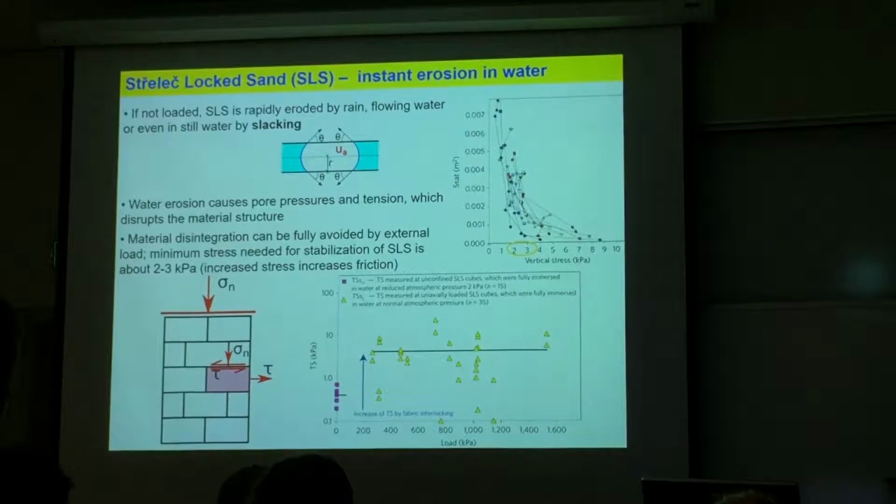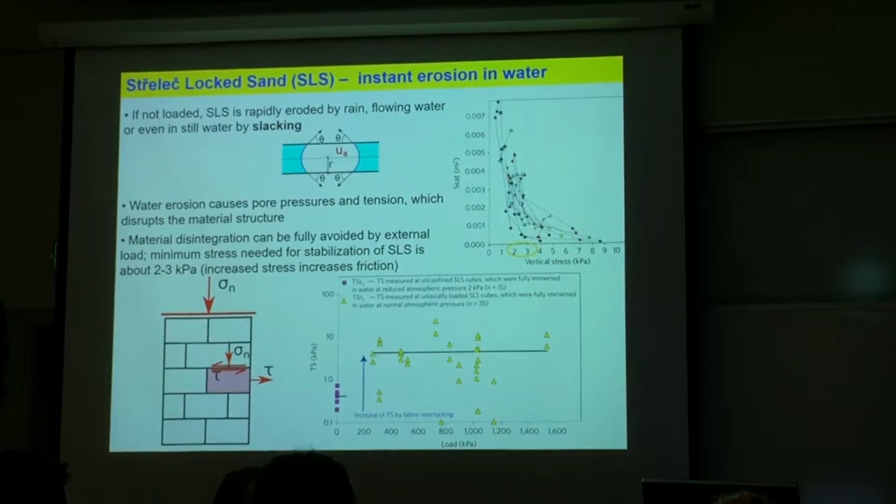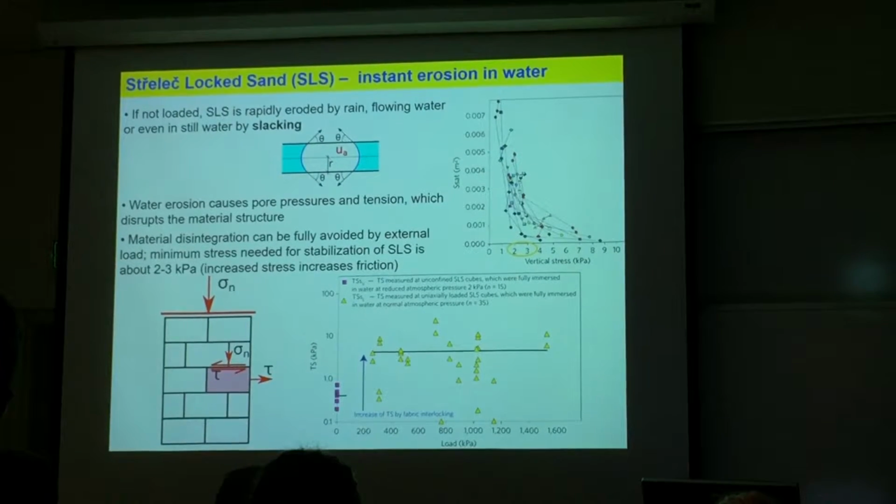The reason is a process called slaking. Slaking is a process where you put this material into the water, and the water rushes into it, partly due to the capillary forces. The water wants to touch the quartz grains, so it sucks into it. And sometimes it's encircling the air inside. And the small capillary force, a few kilopascals only, is strong enough to pressurize the air to a few kilopascals. And the pressure of the air is acting against the pore walls, and it's disrupting the structure from the inside. And once the structure fails, the material fails as well. You will see the demonstration in the next one.